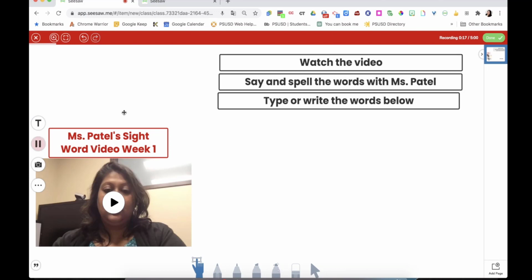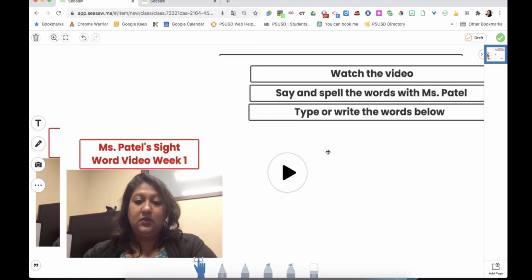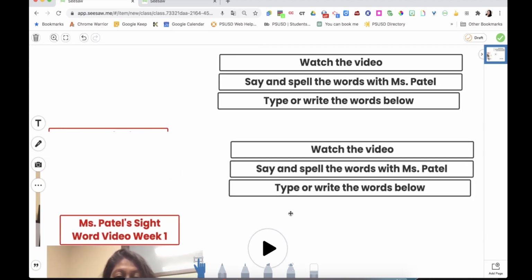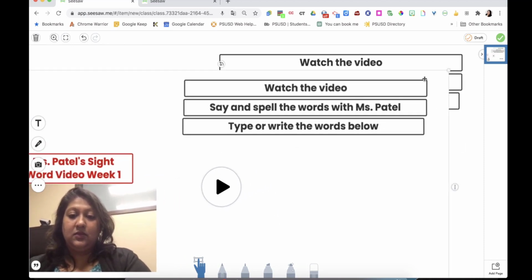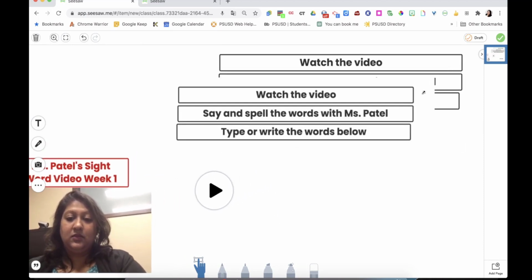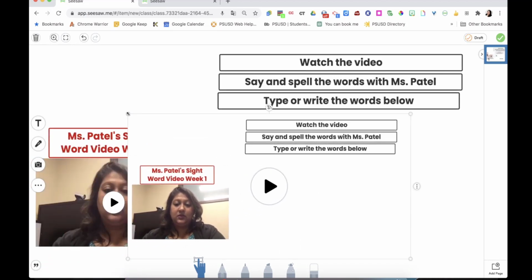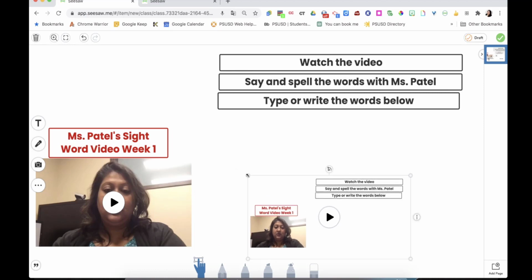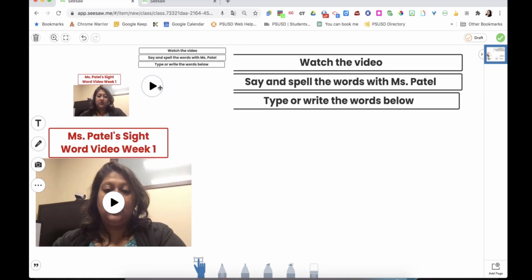Once I'm done, I'll go ahead and I'll click on the done button right here. And now this essentially is a screencast of that. Now if I click on it, you can see that it adds it right onto the canvas, and I can go ahead and move it. So what I'm going to do is I'm going to use the dots on the edges and take that screencast recording and minimize it. And I'm going to lay it right here as well.